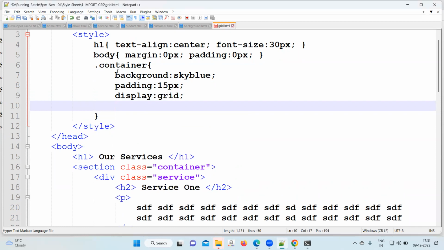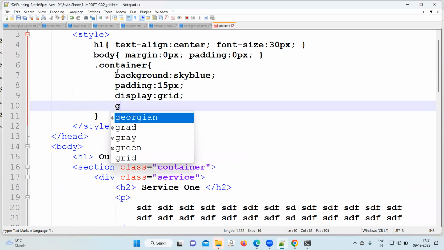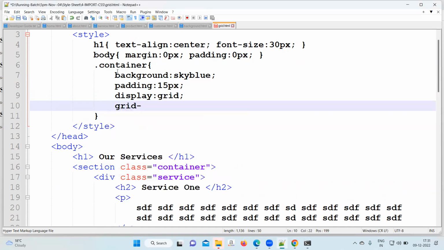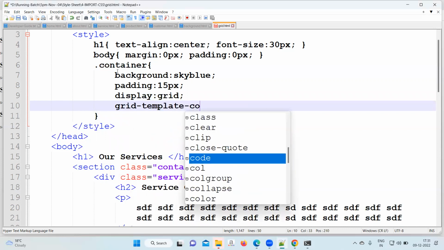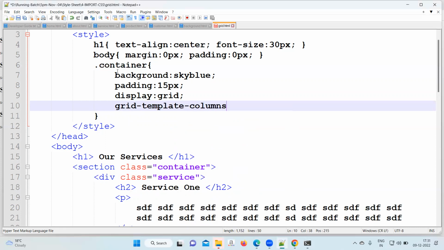Next, background is ready. Next we can write grid template columns. Grid-template-columns.